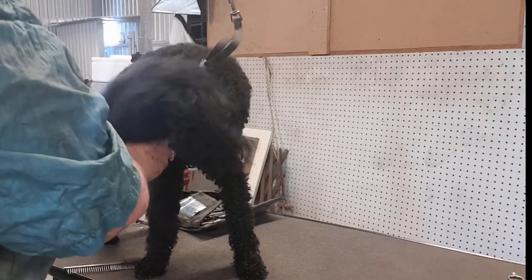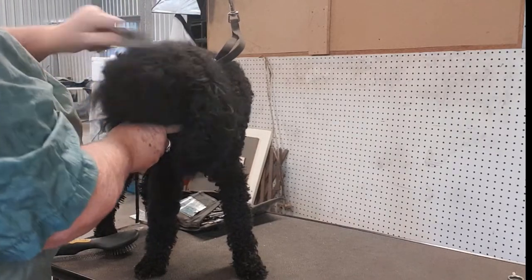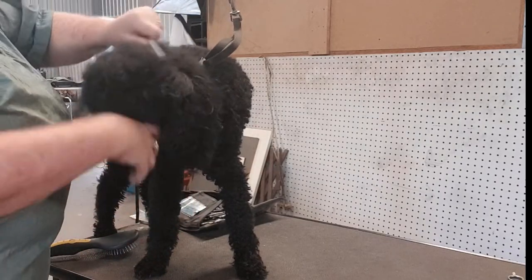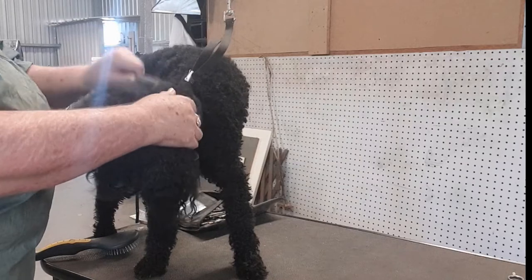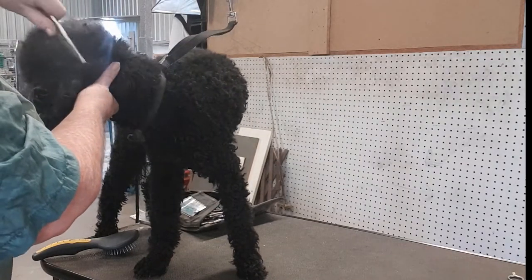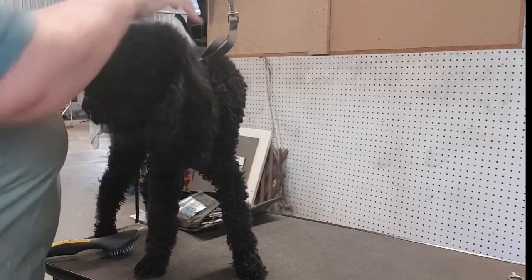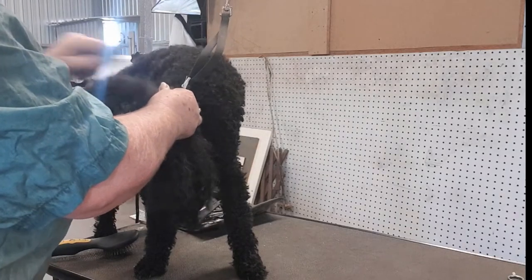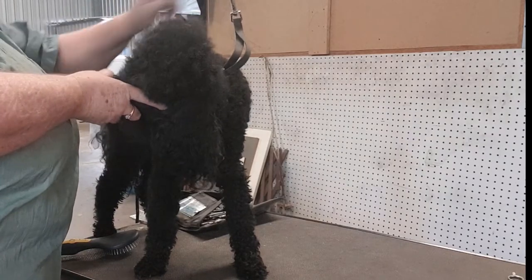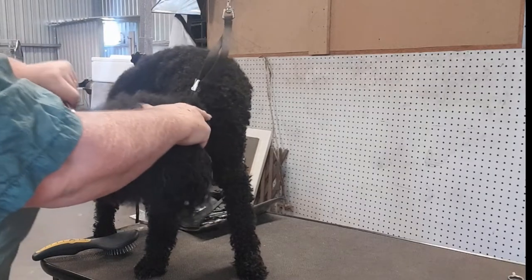Remember, this dog has not been bathed and blown out at all. And because he hasn't been bathed and blown out, you won't get a decent finish on the scissor work. So what I tend to do is brush him out, pre-trim, wash, and then dry out, and then come back and do the final. Another clip, and then the final scissor.